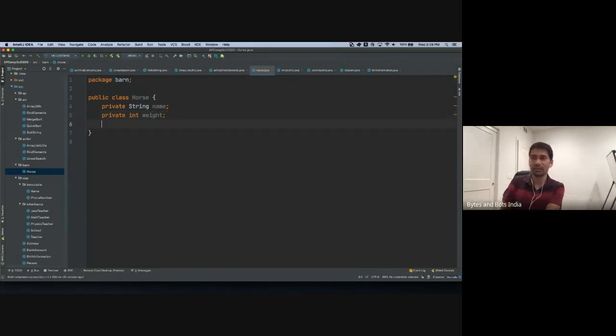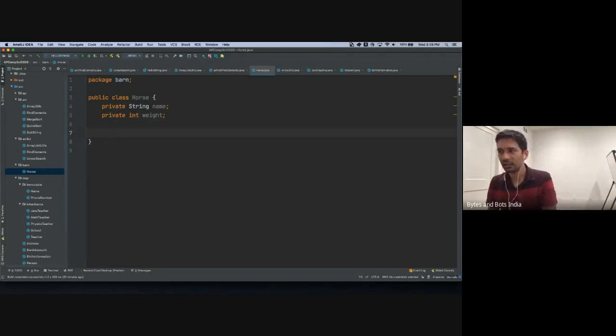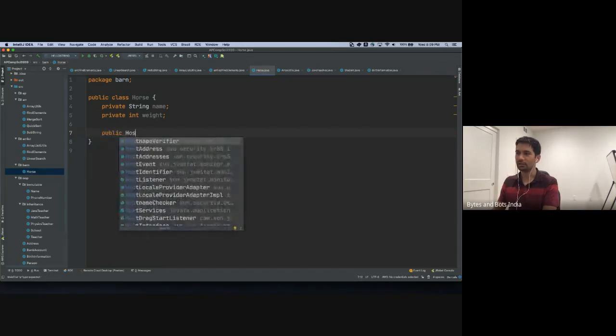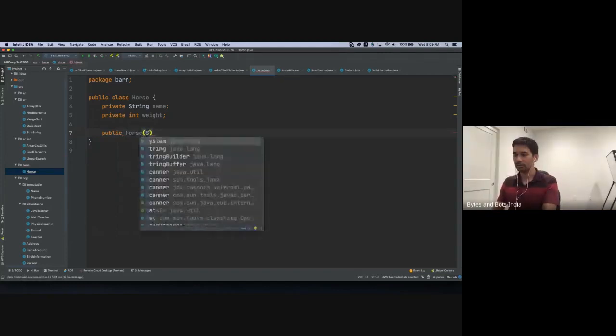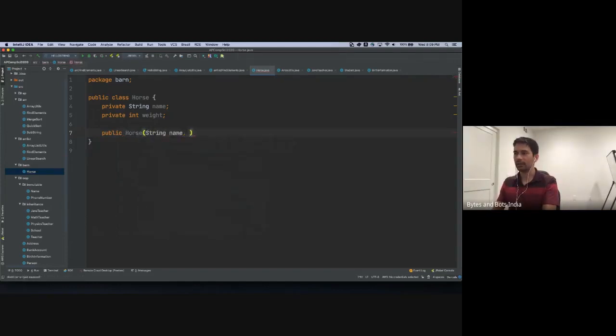For simplicity, we are keeping weight as integer. It could be float or whatever, but just for the sake of it. Now we want the user to give us the horse name and weight when they create a horse class. So we'll create a public constructor, Horse, and ask for name, and then we'll ask for the weight, right?